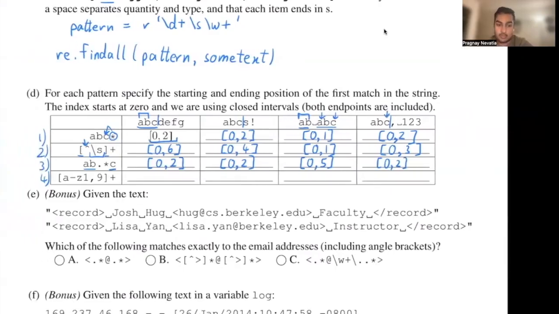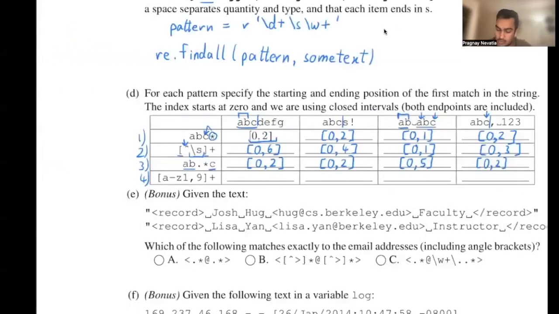Okay, so last row. Here you have this character class where you are matching all the lowercase letters and 1, comma, and 9. That's how you're supposed to read it. The hyphen here basically signifies the range of characters that you're matching. However, if it's individual characters such as 1, comma, or 9, you're only matching those characters, nothing in the middle. So keep that in mind.